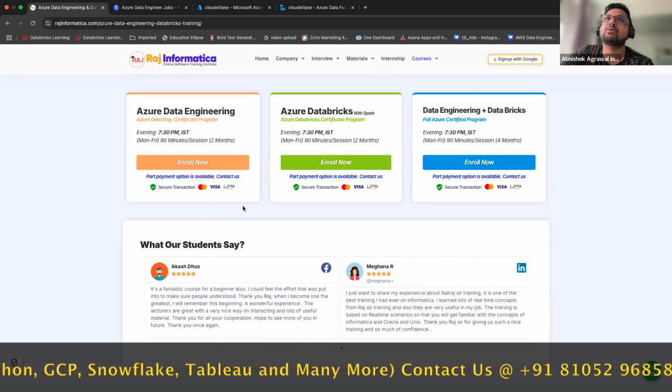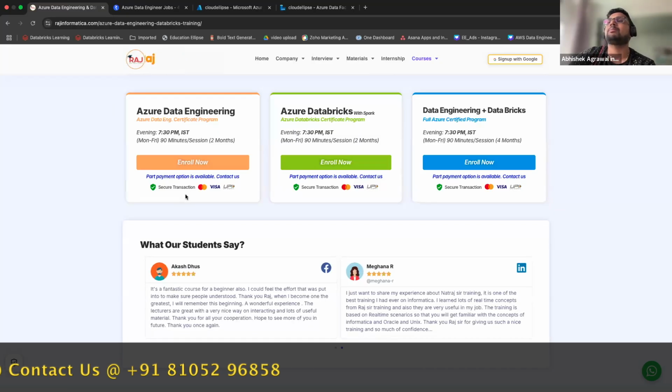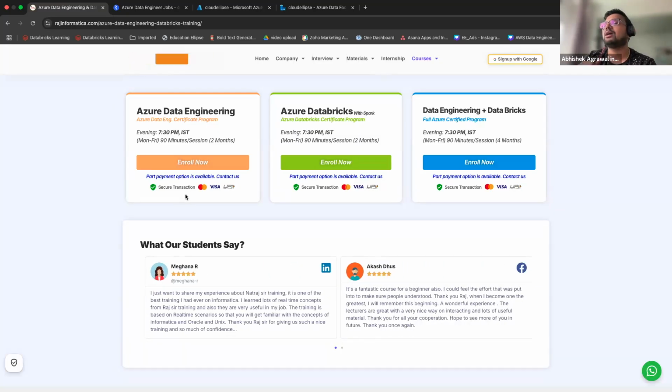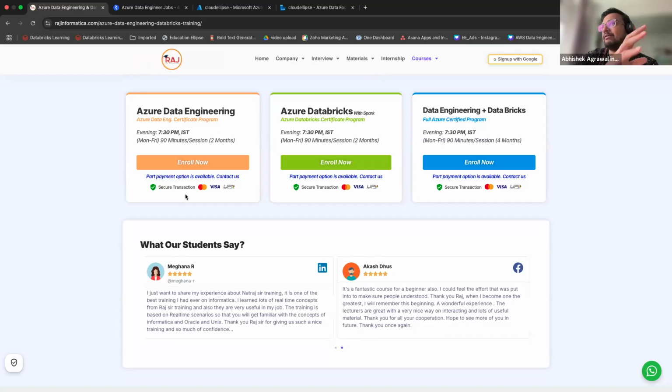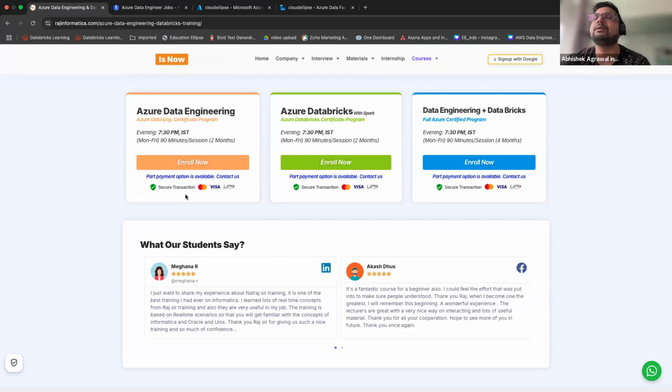So in the Azure Data Engineering course curriculum, this course is for people who don't know anything about Azure, right? Here we will learn Data Factory in a very detailed manner. For this course you don't need to know SQL and Python either, because this is focused around Data Factory, since data migration is a very important tool, right?